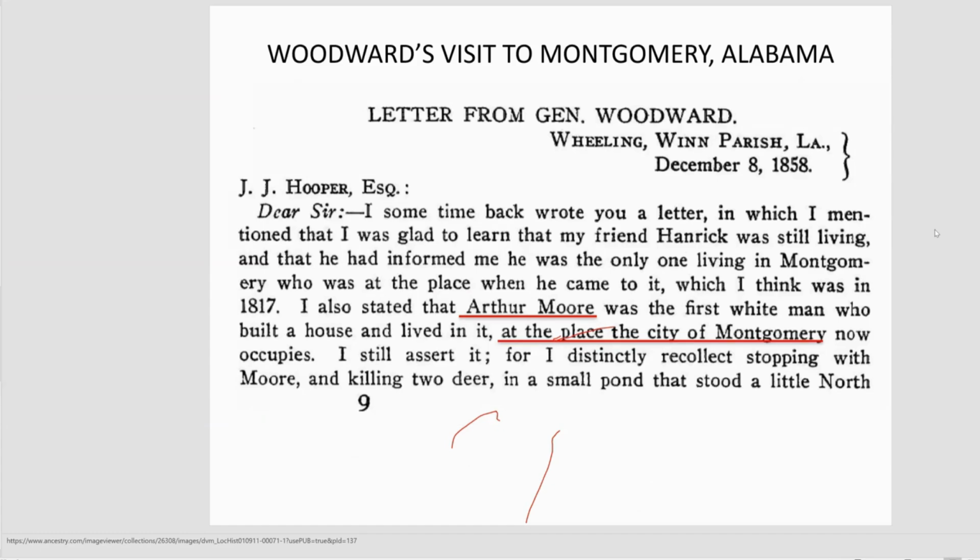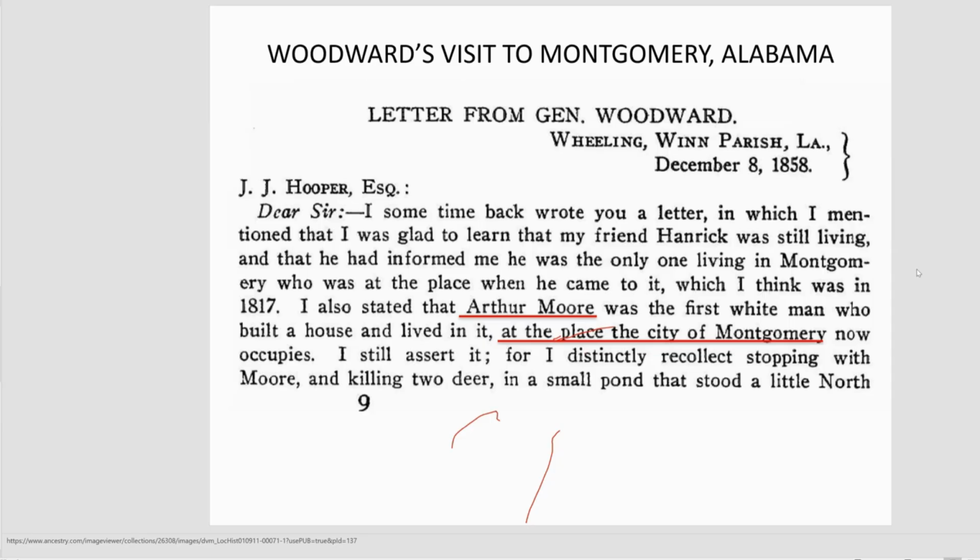This is just showing some more letters with some people's names. General Woodward was a famous person who wrote about his time in this area. I either have his letters or I think I found some of his letters, and printed them all out and put them in a binder because I need to read what he's saying. Maybe one day somebody's going to talk about Lucy and her whole family.